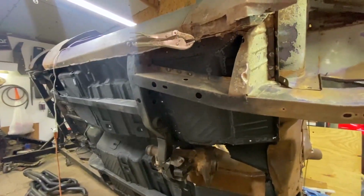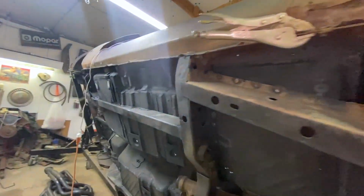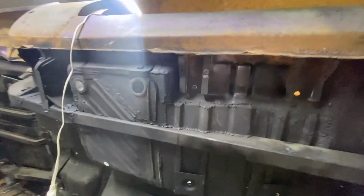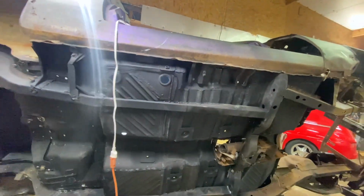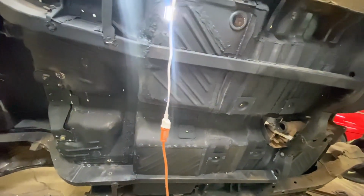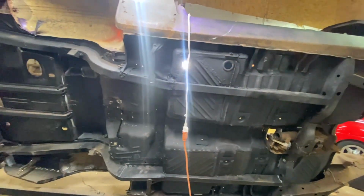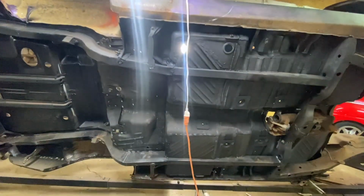Okay, the first thing I'm seeing here that I didn't put on the board is I need to get the Por-15 patch to spread around. I bought brushes today for that, but I haven't purchased the Por-15 patch to use on the bottom of the car like we've used in other places on the bottom of the car. So we definitely need to do that. So I'm going to go over and put that on the list.